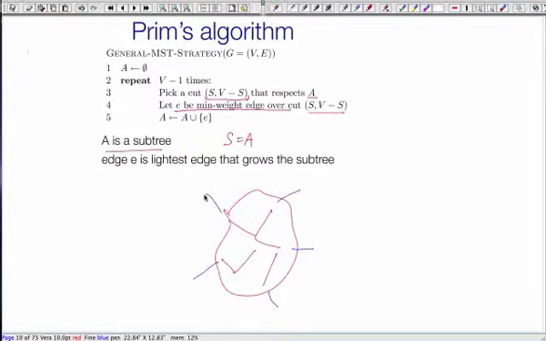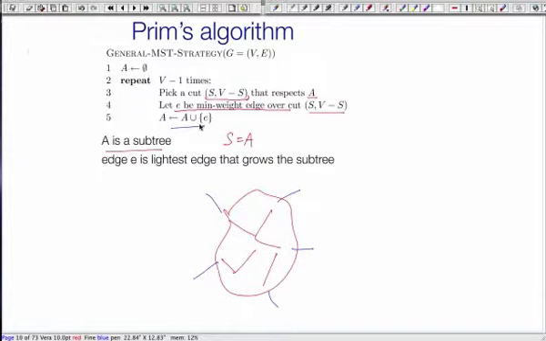So you have some partial tree already. You just got to figure out the lightest edge that is connected to your tree, that emanates outside of your tree. And that's the edge you want to add to this minimum spanning tree. And now when you come across this problem, notice that before we had to determine whether an edge creates a cycle. Now we've reduced the problem to all we got to do is find the lightest edge which is connected to me so far.